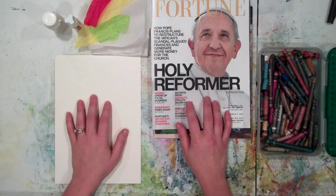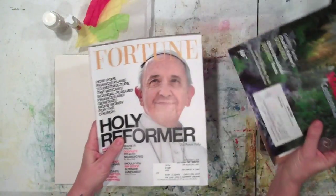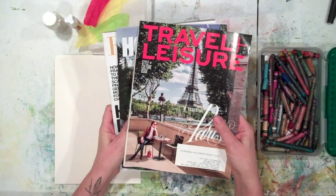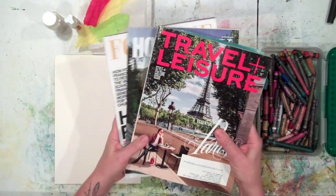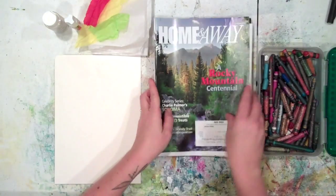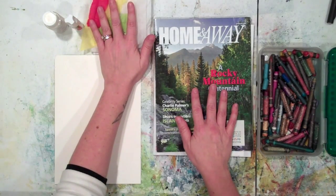It's going to be a great easy thing that hopefully includes only items that you have around your house. So what I'm going to use today to make this background, I have a few magazines that I just had lying around. I do often buy magazines at half-price books for $1 each, sometimes 50 cents if they're big ones, but I like to look for ones that would have really nice colors and texture on the inside. So I have a few of these magazines. I also have some tissue paper. I'm using mostly white tissue paper, but I might want to put little pops of color in there as well.